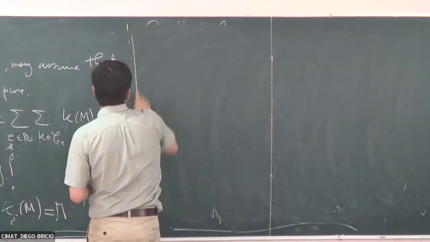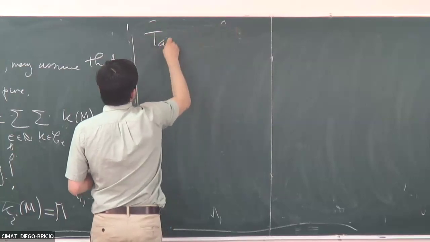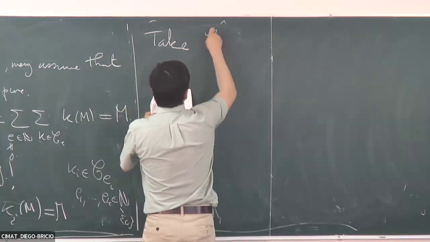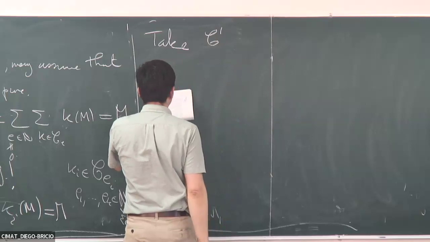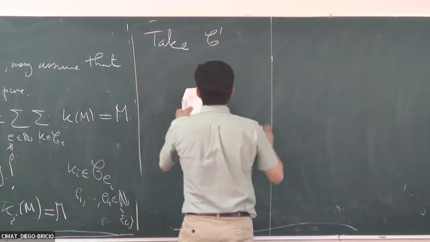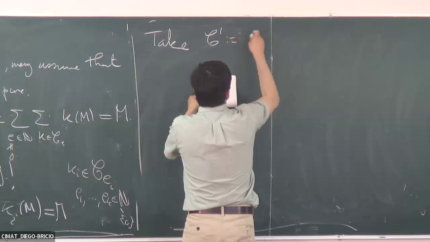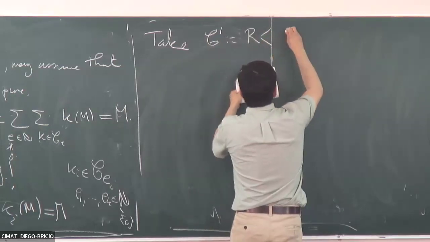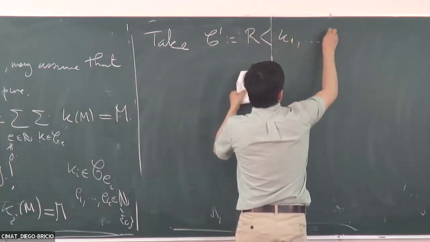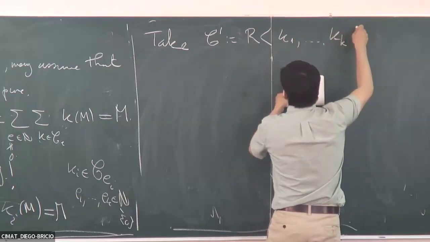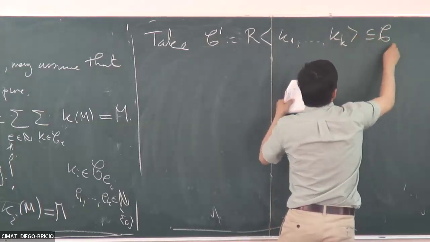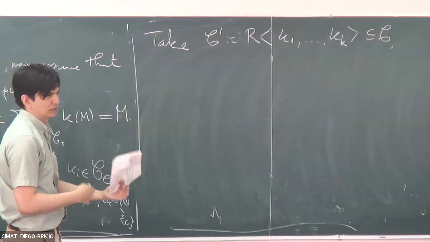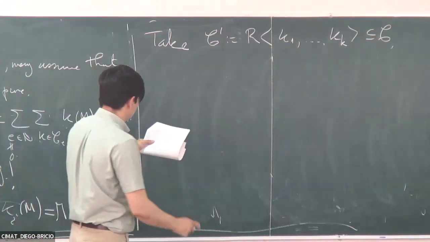So take C prime to be, well, how can I denote it? Maybe this is bad notation, but I hope it's understandable. You take the algebra generated by these kappa_k things inside here. So you take all the sub-algebras of C that contain those and take the intersection, and it's this. Okay. So that's finitely generated, okay?